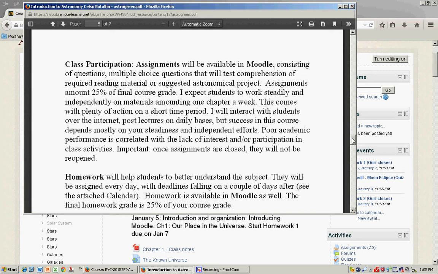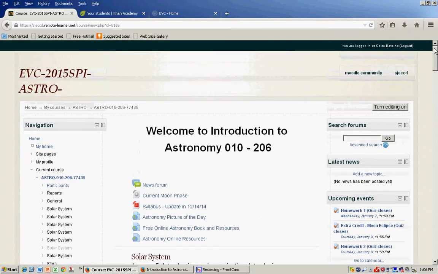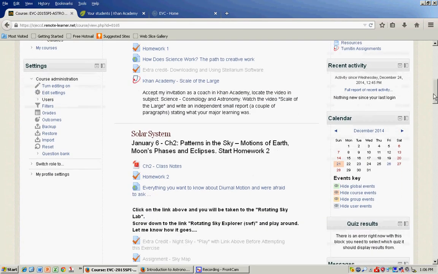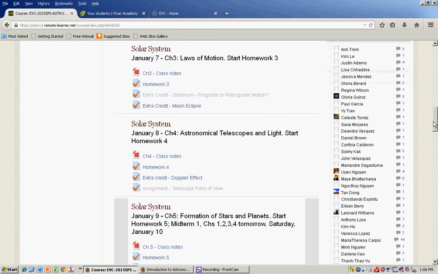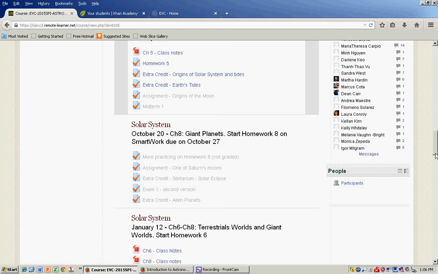Out of these points, class participation means assignments. I will have them populated in Moodle. See, I'm back to Moodle now. The assignments are kind of hidden, like Origins of the Moon. I have to open them.